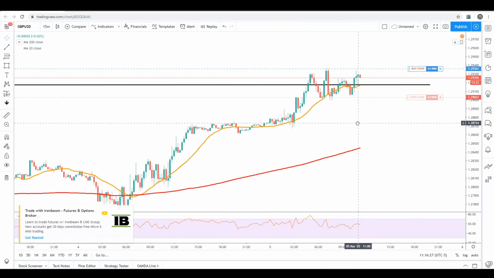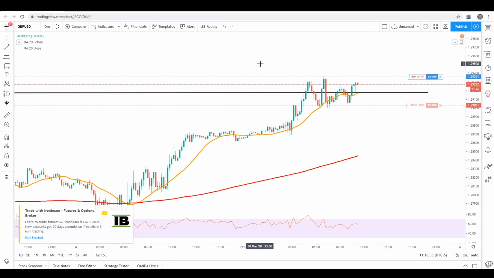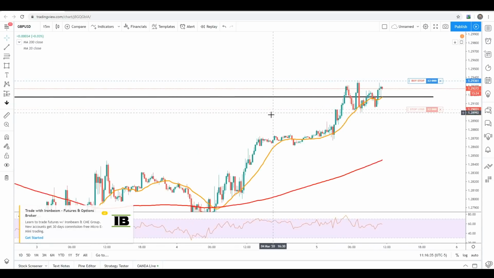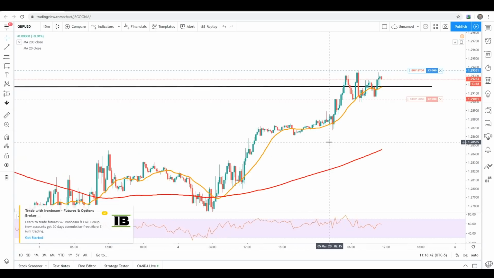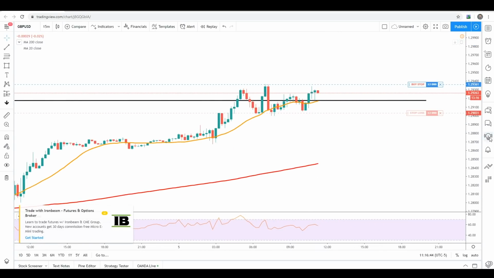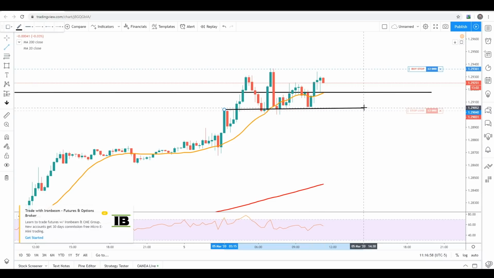So GBPUSD here, I'm taking a look at the 15-minute chart. This is a shorter term chart than usual, but I want to talk a little bit about this momentum that we see happening on the pound dollar right now. So we have this nice move to the upside. You can see our moving averages are kind of lined up nicely. And what I'm looking to do is basically if price breaks through the daily high here that we printed, price came up here and pinned this little level earlier on in the New York session. We kind of tagged that area and then found resistance. Now we're kind of consolidating here.